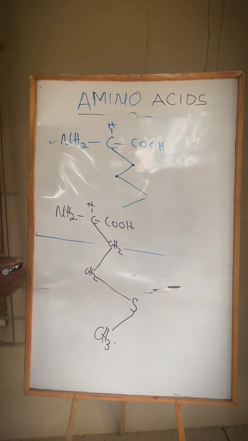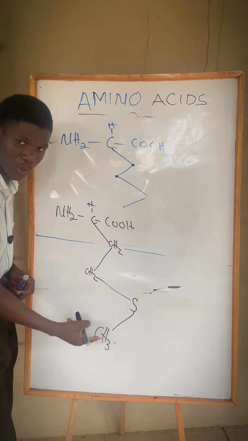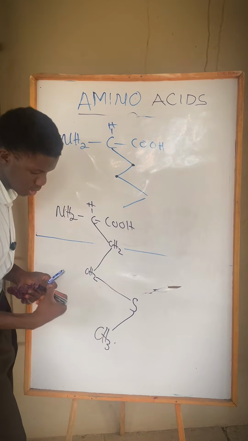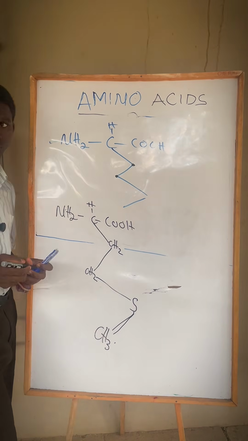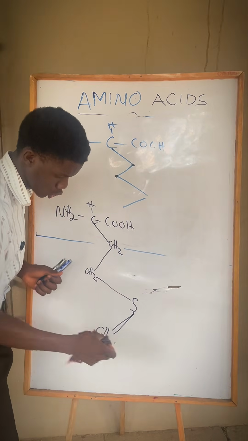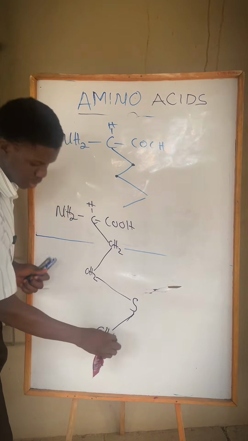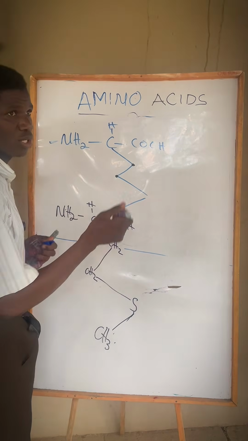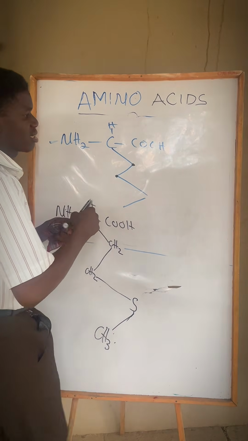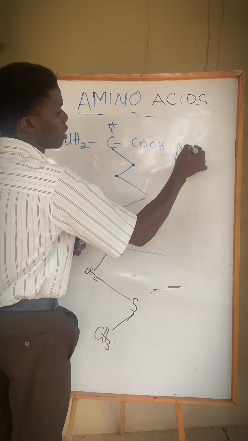CH3. And I hope you understand how we got our CH3 here, because this carbon is supposed to have 4 bonds around it. This is 1 and 3 hydrogen. Do you understand it? This is not a double bond here, okay? Just a single bond. This is the structure of methionine. So the 3 code for methionine is just Met, which is MET.